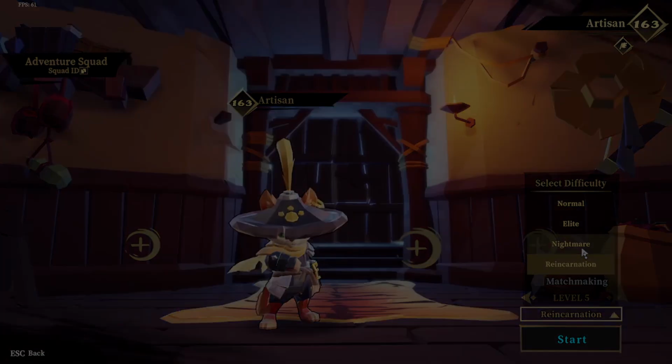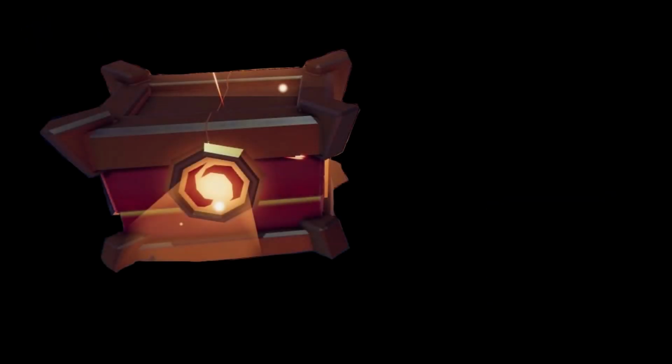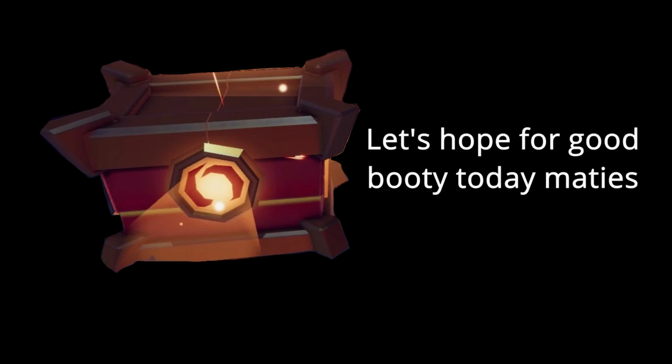there are peddlers, which are NPCs that you can go and buy stuff at. Craftsmen, which you can use to upgrade your weapons that you pick up through the run. And then there's chests occasionally. The chests aren't always nice, but sometimes you'll get really good ones and be able to get scrolls and stuff out of them.